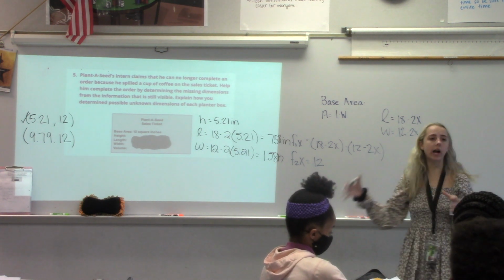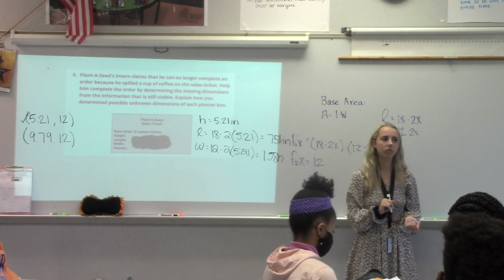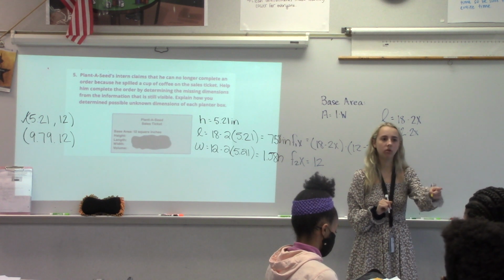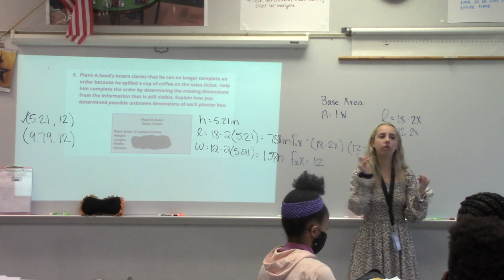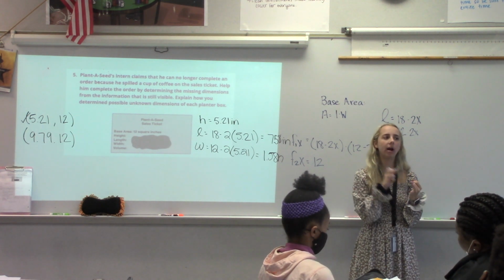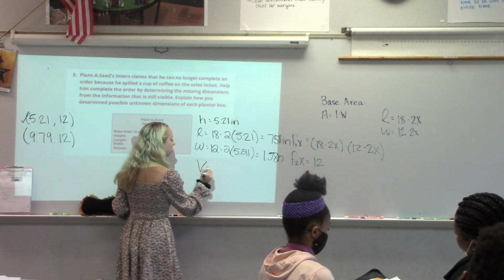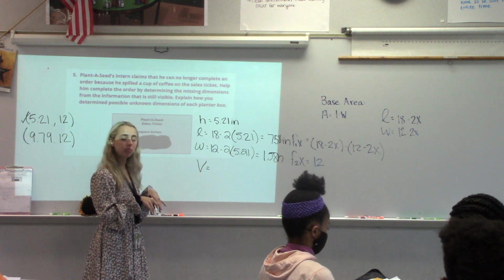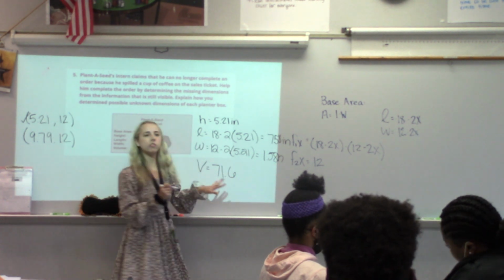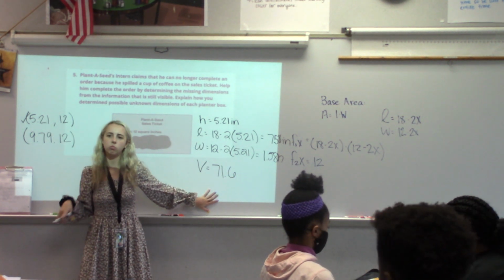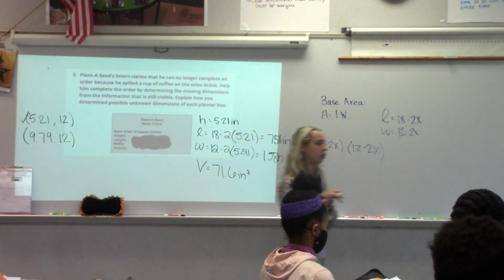So with height, lastly, the volume of this planter box would be calculated how? 5.2 times 7.58 times 1.58. Okay, so where are these numbers coming from, Caleb? Caleb's getting volume by doing length times width times height. So what do you guys get when you do that? 71.6. Okay, is this all I need to write to tell you what the volume is? What am I missing here? Okay, inches cubed, because our volume's a cubic function.